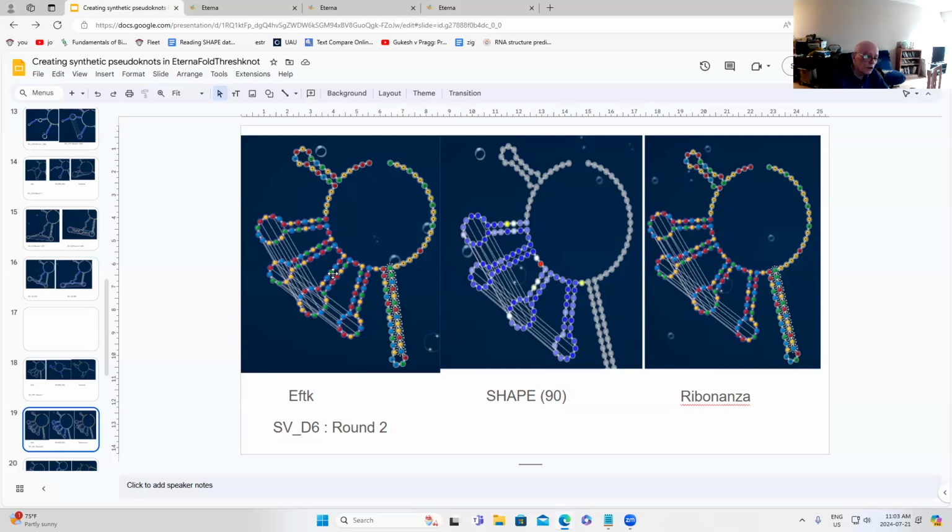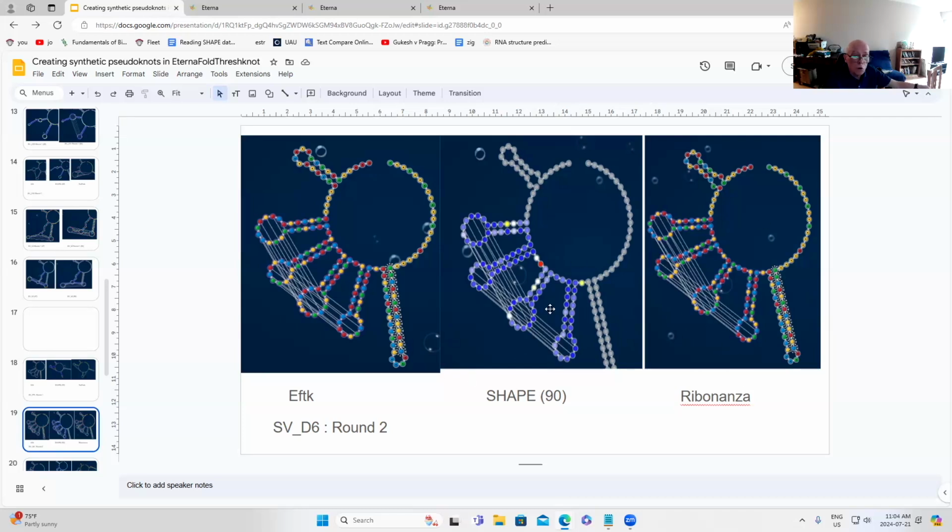I really didn't think when I did this, it was just an exercise in seeing what I could do with EternaFold Threshknot. But surprisingly, Shape had the same interpretation of it. It's weird because it looks as if no nucleotides are on the outside of the structure at all. So I'm not actually sure how this would work.